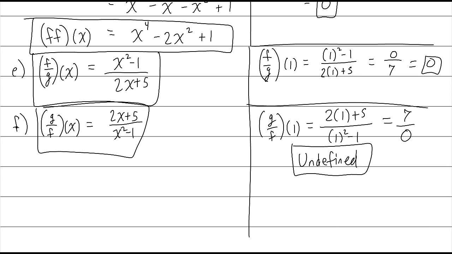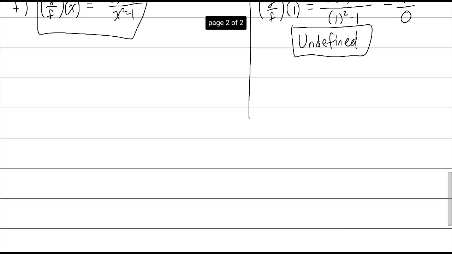Okay, so we pretty much went through one of each type of example. In some cases, we did two of the same type, right? Like f times f of x and g over f of x. Those are kind of the same type of questions. All right, so I did say these are new functions that have their own set of properties, right? You can plug in numbers and find answers to them. Okay, they also have their own domains, okay? So we remember in chapter 1, we talked about the domain of functions.